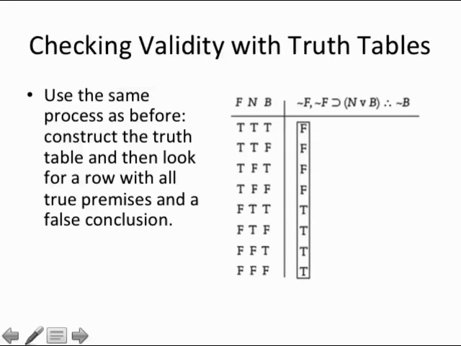The second premise says that if France is not a member of the Union, then either the Netherlands is a member of the Union or Britain is a member of the Union. Before we handle the main connective in this statement, which is the conditional, symbolized by the horseshoe, we need to first look at the 2 component connectives it contains. We'll do the negation first since it has the smaller scope. This column will have the same values as the column we just finished, since the statements are identical.